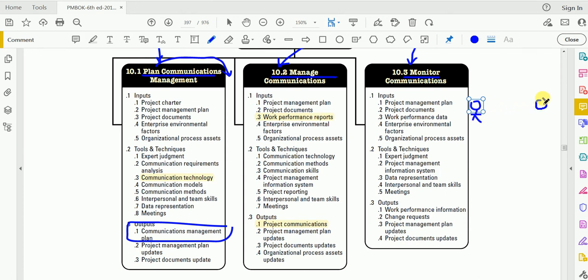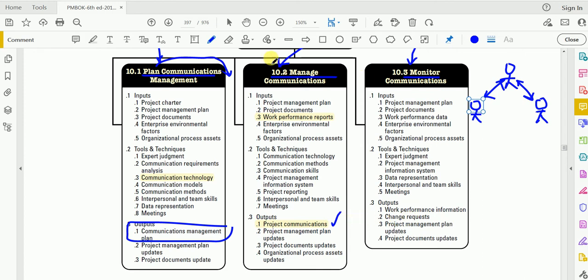Even our team members play a role here, isn't it? Because they are the people who do the job. We should be the middle guys. So this is where you have an output called project communications.